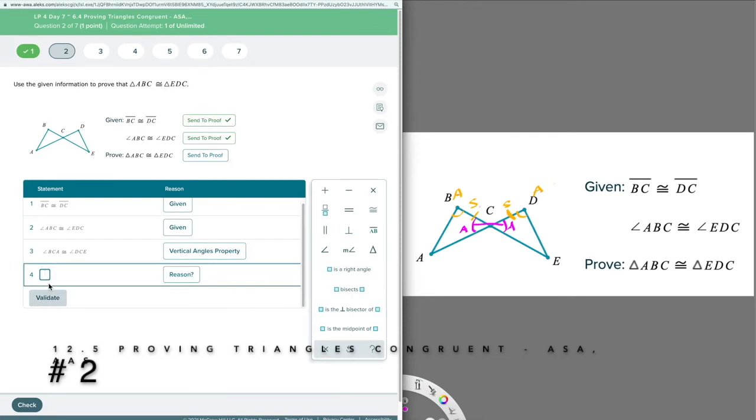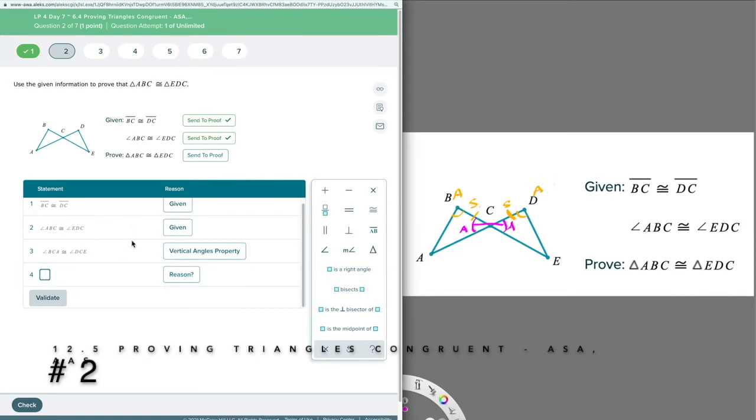So this is definitely different. I didn't even stop and pause on this one, like I should have. That last one was fill in the blank, and we were just kind of choosing little bits and pieces. This one doesn't tell me how long it's going to be, so I don't know necessarily how many steps I'm going to have. That's why we want to make a plan. How am I going to attack this problem, and go through to get from what I'm given to what I want to prove? So that was the whole reason there, to make that attack plan. And then I can go through and start typing these pieces in.